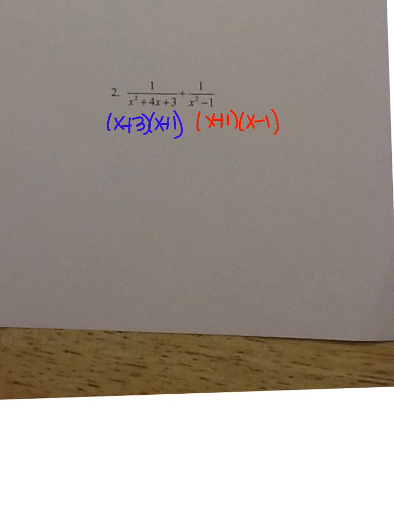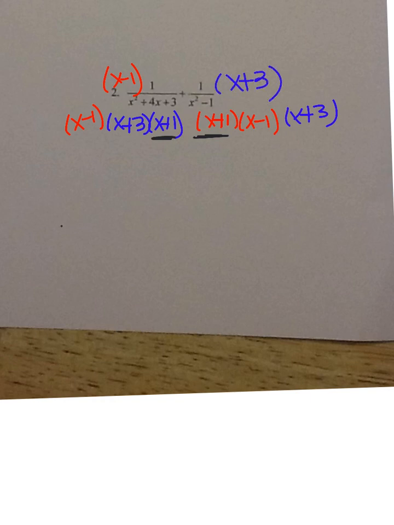So look to see what's the same. They both have x plus 1, so I don't have to worry about the x plus 1. Say to yourself, what is this denominator missing that the other has? Look, the one on the right, in the red, has an x minus 1. This one does not have x minus 1, so you're going to have to multiply numerator and denominator by x minus 1. Now they both have x minus 1 and they both have x plus 1. This one is missing the x plus 3, so I have to multiply the right fraction by x plus 3.